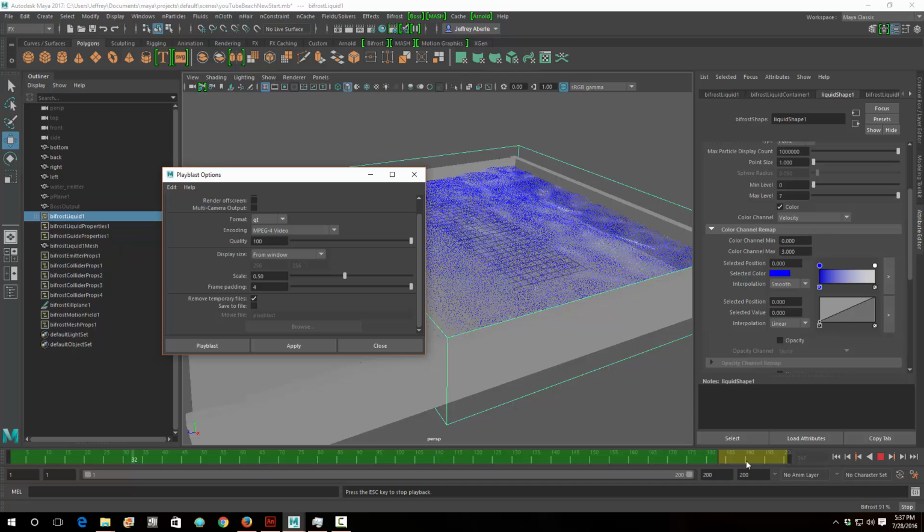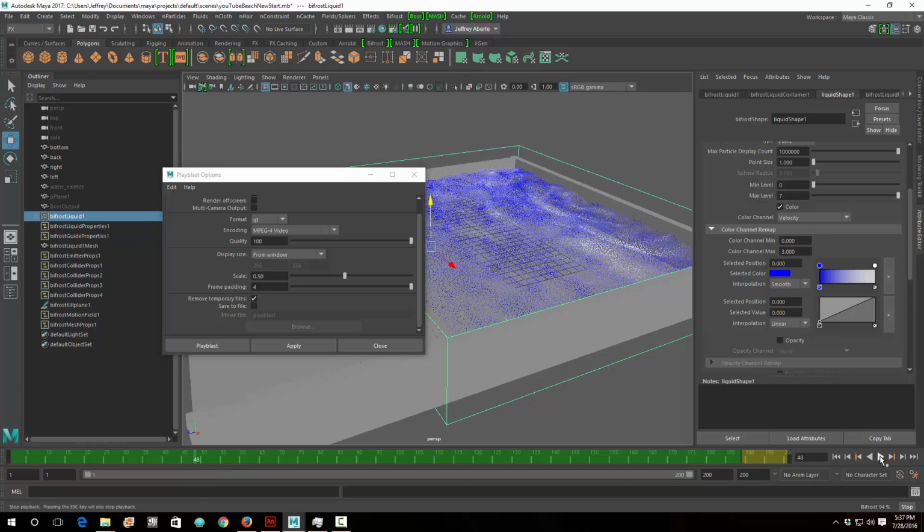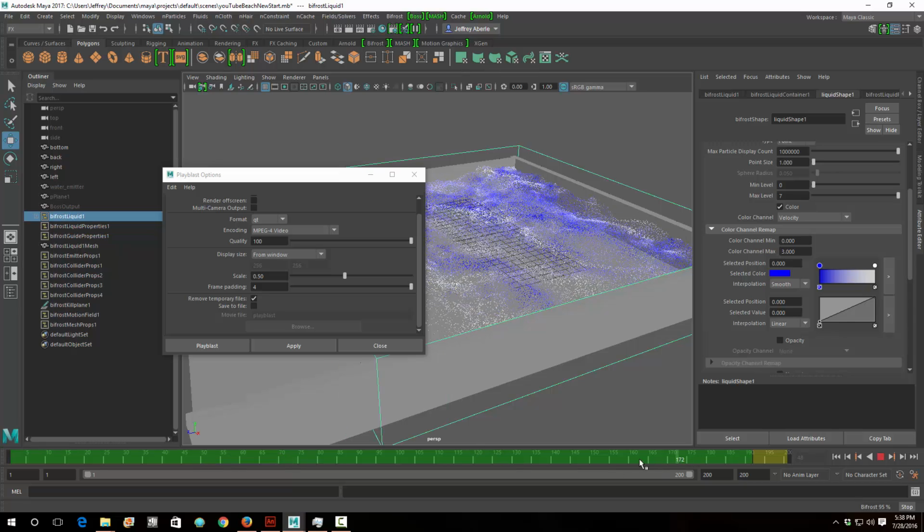Okay, so this is almost done, but I wanted to point out that Bifrost is still calculating, but my playhead's still moving here, and it's loading frames from the disk. Well, that's a waste of time. So I'm just going to hit stop, so that my playhead is just hanging out there. And up here is memory running through. So here's the RAM, and everything back here is going to be on my disk. This is the advantage to having more RAM.